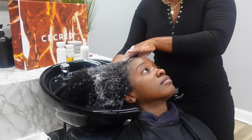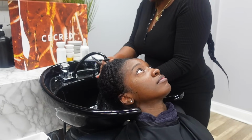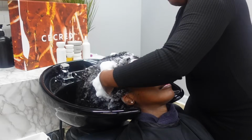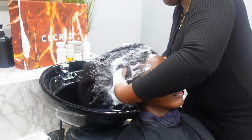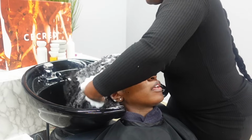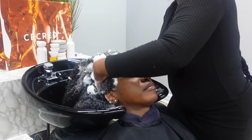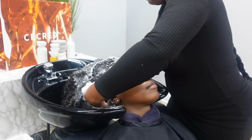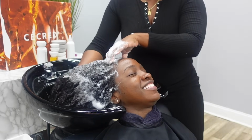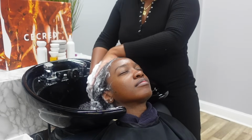First shampoo, we're just waking up all the dirt. We're actually gonna do two pots when I clarify. As soon as I put the clarifier on and get a really good cleanse, you have to replace it with a moisture. And this isn't moisture, this is hydrating, which is in the same category, but you can feel the hydration and the moisture on the strands as you shampoo after taking away the moisture with the clarifying shampoo. If clarify ain't clarifying and taking the moisture off the hair, then it ain't clarifying.